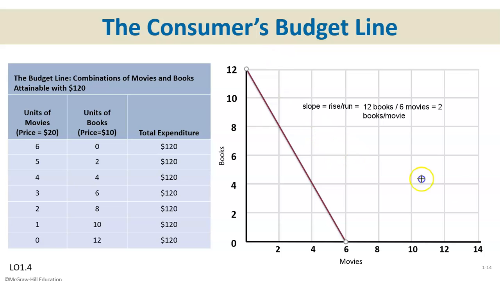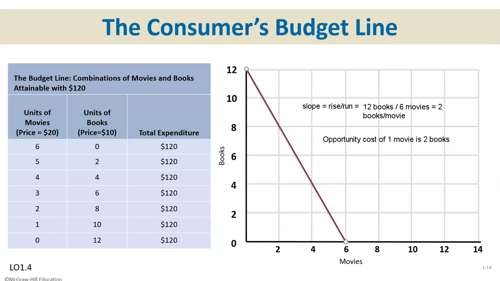So what we've actually found here is the opportunity cost of 1 movie is 2 books. And we can do this the same way every time with finding the slope and relying on our 2 endpoints. When you're working on the opportunity cost on the budget line, always think of the trade-off of one good for the other. If this person wants to buy 1 more movie, they have to decide not to buy 2 books. So that's the trade-off between the 2 goods.